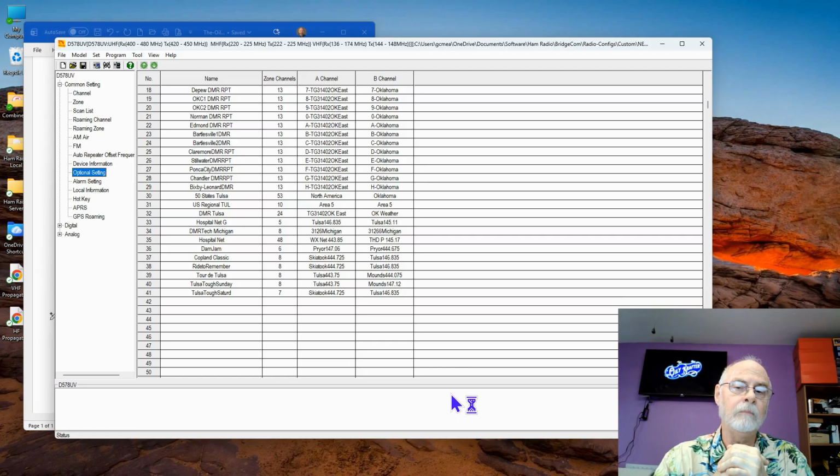recent change that was made by radioid.net, and I'm not saying this is a bad thing, I'm just stating what I observed, is that they have dropped the last name off of their DMR digital contact list.